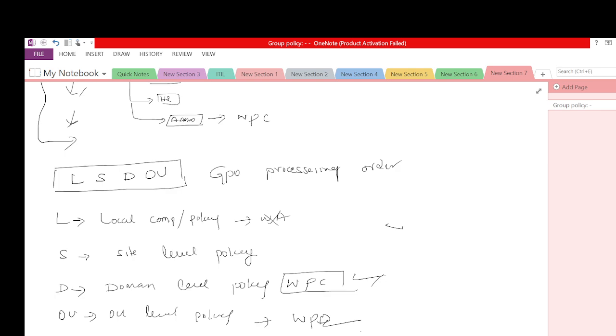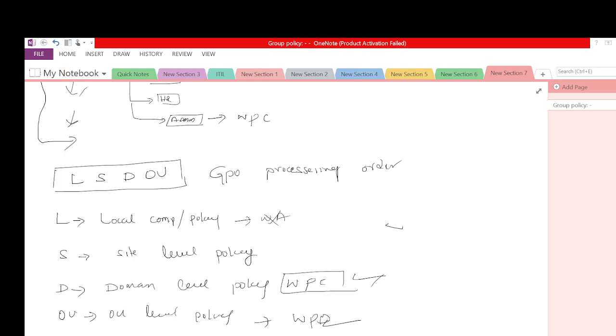Hence, whatever policies have been connected at the OU level will win. So if somebody asks you what is the highest priority in the group policy processing order, the OU level policies have got the highest priority. So that is the group policy processing order.